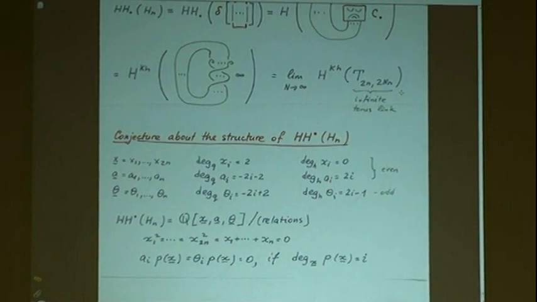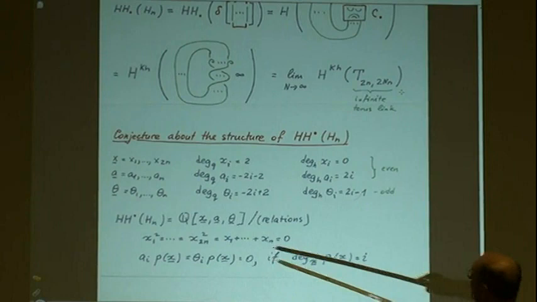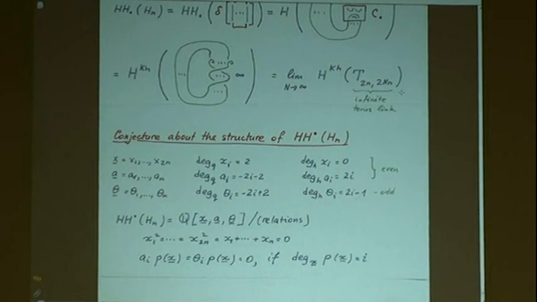So, since it's Hochschild cohomology, it should have a bracket, the Gerstenhaber bracket. You see, those A's and theta's come in pairs, so it looks like coordinate and vector field. Or in Hochschild homology, it should correspond to the cyclic differential. But the actual expressions that you may try to get in the case of H equal to 1, we can compute this exactly, of course, because H1 is C[x] mod x squared, and the actual expressions for this extra structure are not exactly trivial. Well, nevertheless, this is what you get. So it's a torus. So apparently, the torus braid in that sense categorifies the lowest projector.